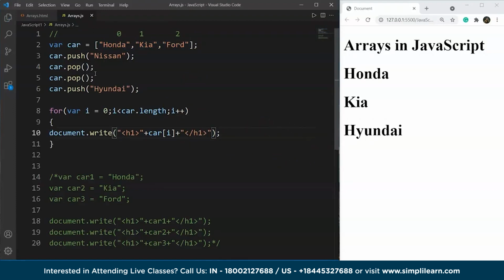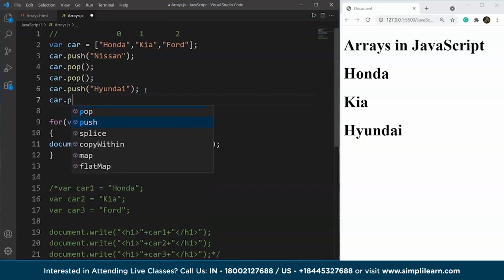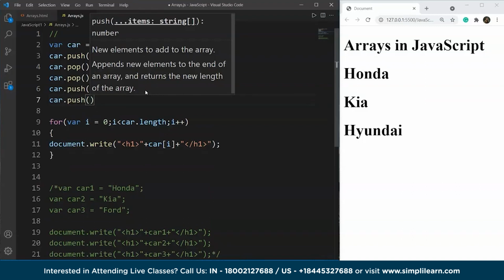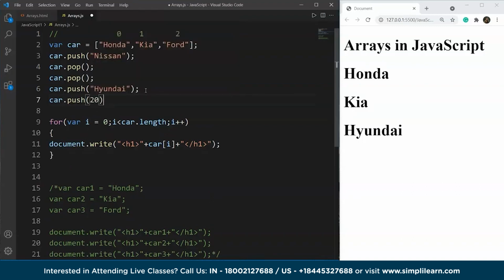I hope you guys understood the concept of array methods present in JavaScript. The other main difference arrays have in JavaScript, which makes it different from C++ or Java, is that we can add elements with other data types. We try to use the push method to insert a numeric value in this cars array. Let's say we are pushing car.push, and this time we will push a numeric value, 20. Let's save it, and here you can see the value 20 is inserted inside the array car. So we can use any data type inside an array in JavaScript.